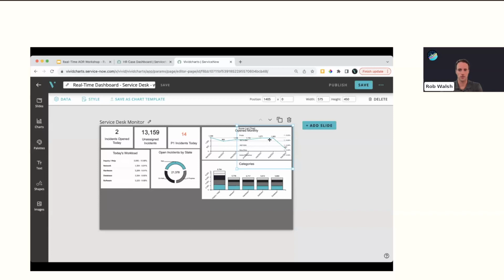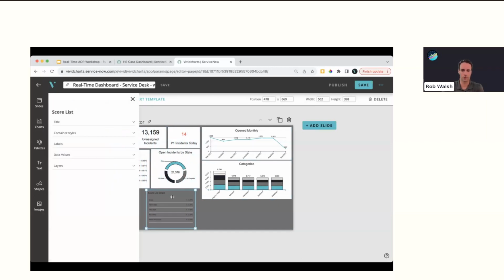So if I click save, you'll see my chart has built here, and I'm able to place it directly under that chart in the space that we have there, where I can start to resize it, fit it nicely in the space that we have, and then we can start to style it to match the rest of the dashboard. For styling, I'm going to move the chart over to the right just a little bit, because when I open up the style menu, I want to be able to see the changes that I'm making.